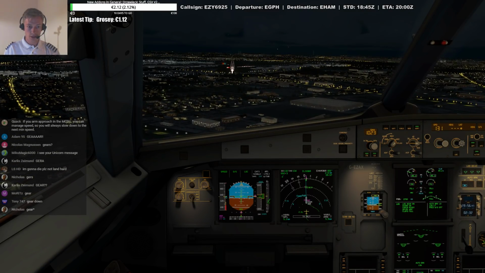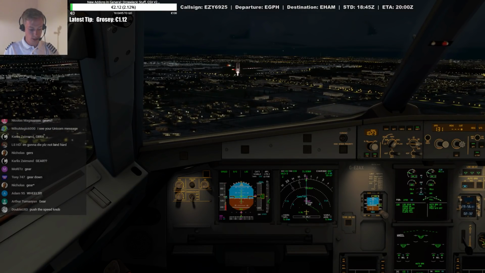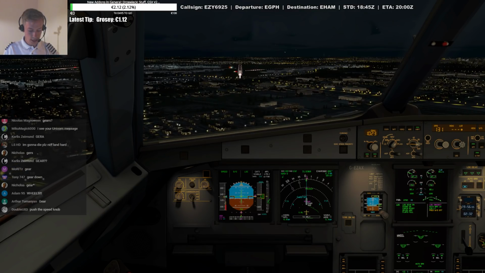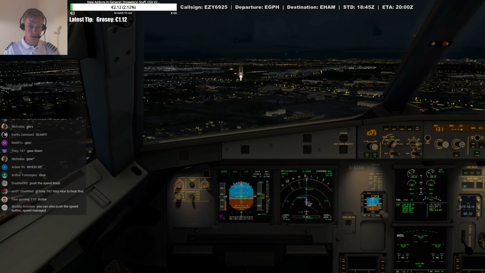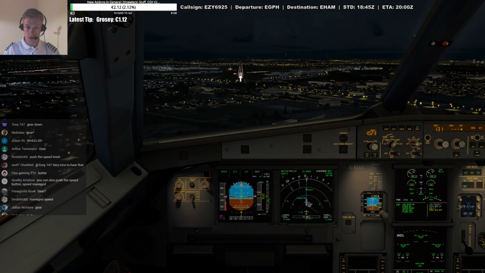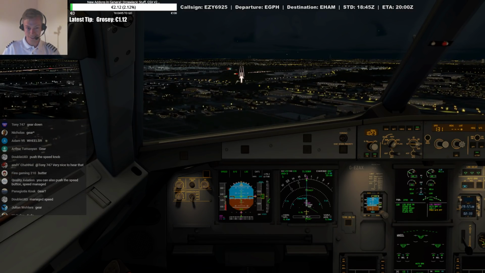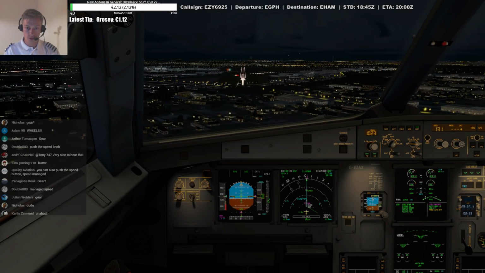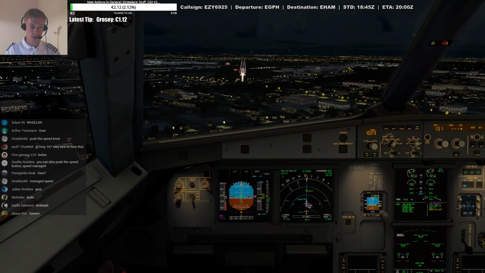Okay, we're stabilized. Gonna disconnect all the automation and land manually, hopefully. And then we'll hopefully get a nice instruction from ground, 1218. Approaching 3. Here we go. Right. And then we need to hear the sound or something. Yeah. Oh, don't want to spool up too much. Okay, this feels really weird.